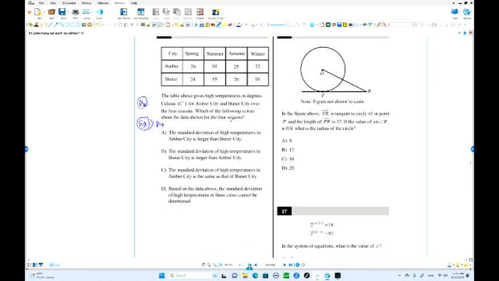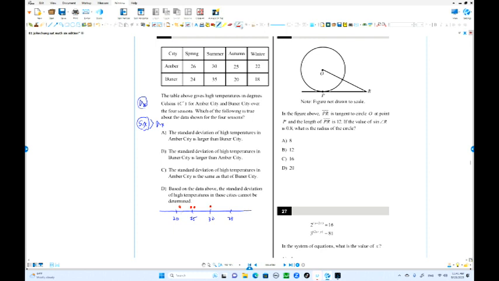But this time, you can make a number line over here. The first one is 20, 25, 30, and 35, something like that. 26, where is it here? 30 is over here, 25 is here, and 22 here. Take out their distances. Very small, right? Very narrow.